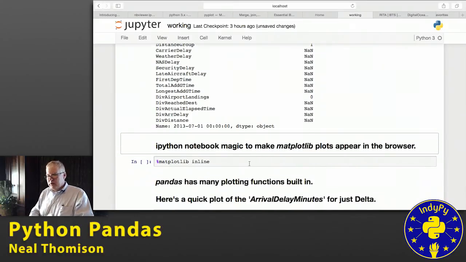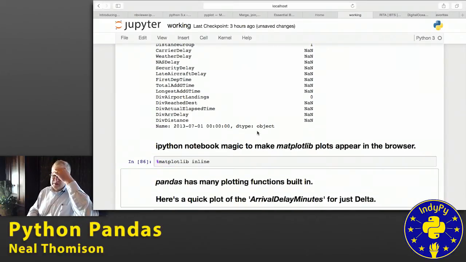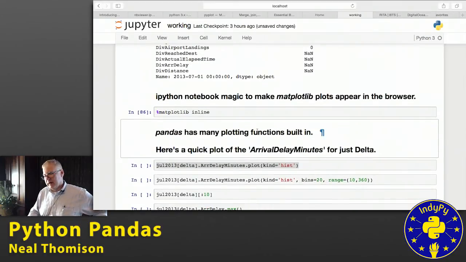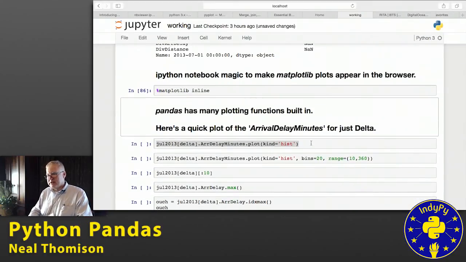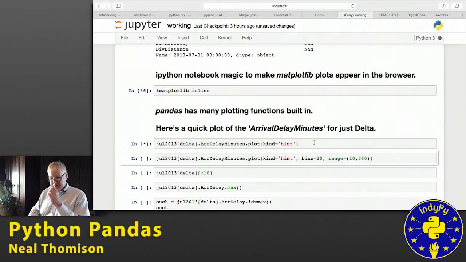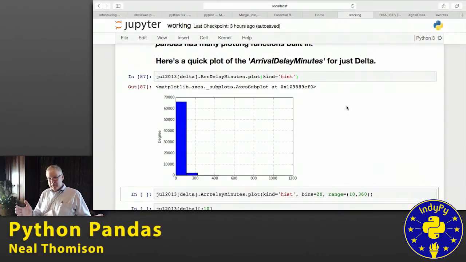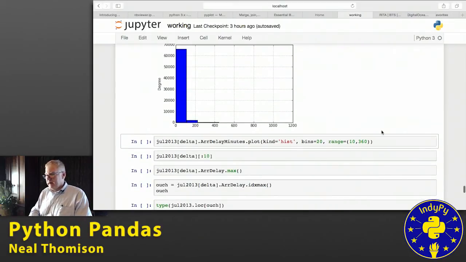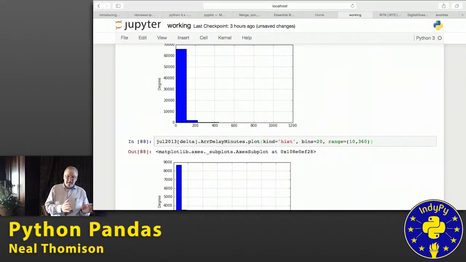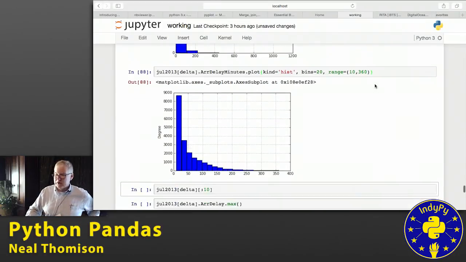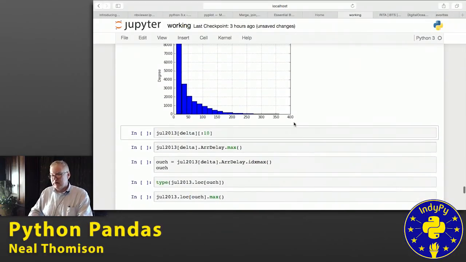you can now do things like, here's another bit of magic, which is basically I want matplotlib things to occur in place. So this is not a super useful thing, but you can basically say quickly do plots as part of the pandas package inline. There are all the matplotlib parameters, so you can extend the histograms, you can change the bins, kind of all for free. Here again, I'm indexing my original data set by just the Delta Boolean array.